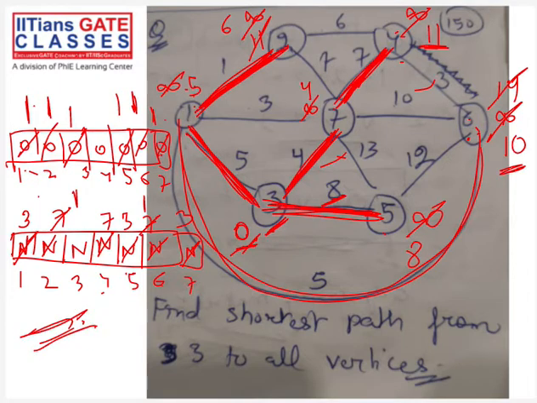So basically, let's say I am at 6 and I want to reach my source. So from 6, the parent is 1. Now you go to 1, the parent is 3. So that means 6 to 1, 1 to 3. So basically you are doing it in the reverse order using the array.